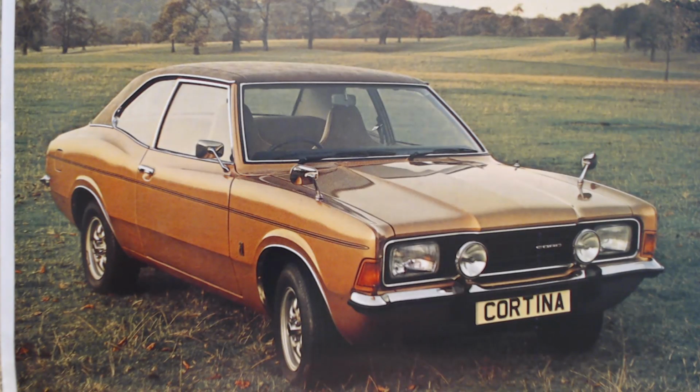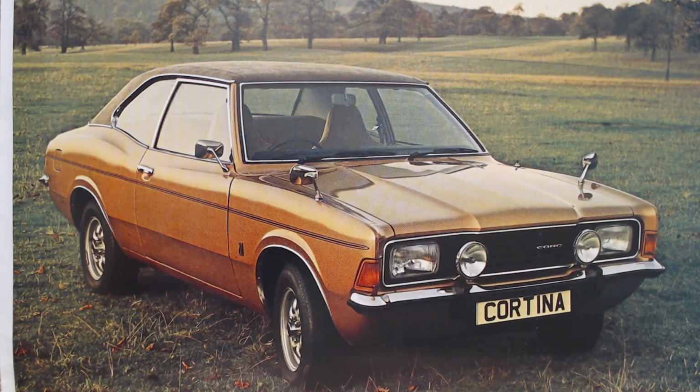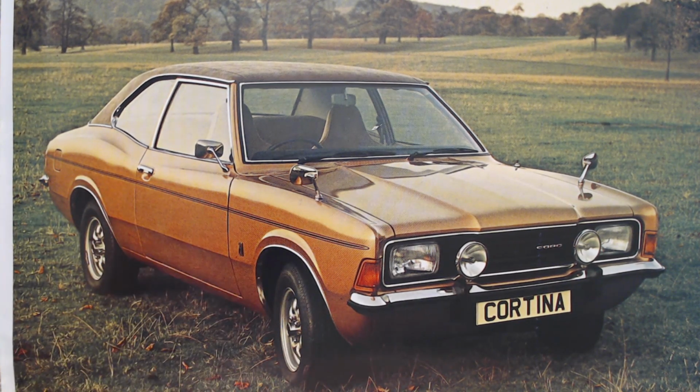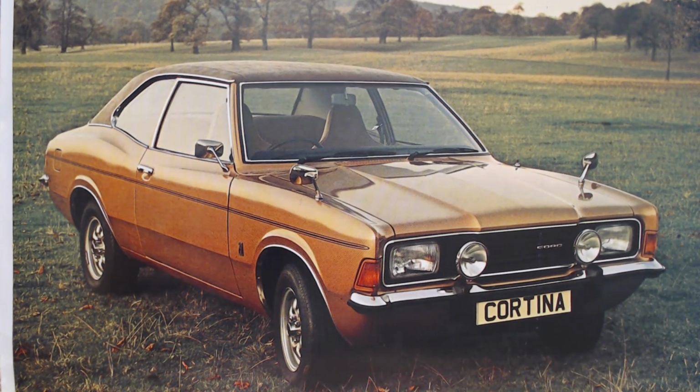And I thought I might as well throw this extra picture up of the GT because it is such a good looking model. This looks like just a 2-door model, and this is actually from the 76 brochure. You can notice these extra sort of mirrors on the wings on there as well. You can see that coach line. This very nice bronze colour, 2 litre badging, etc. Extra little bits of chrome going around there.